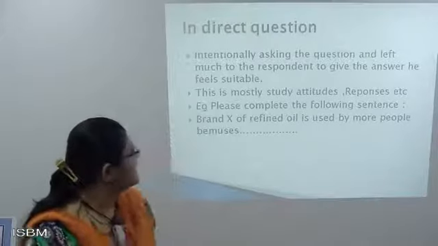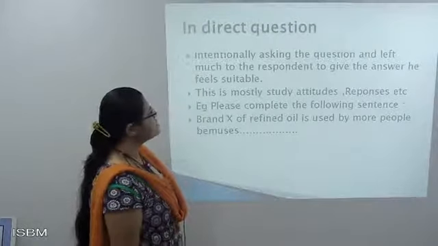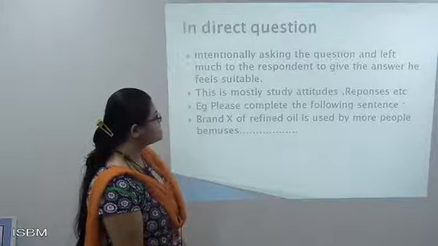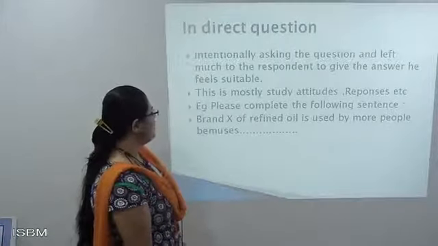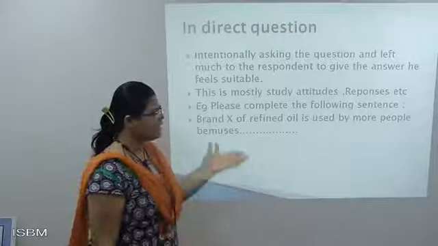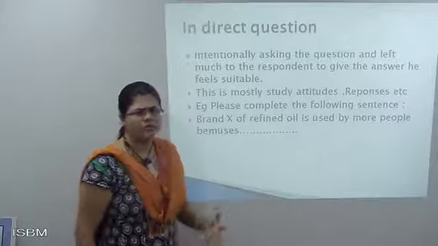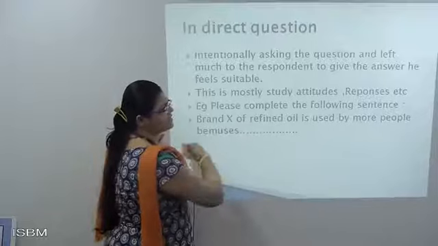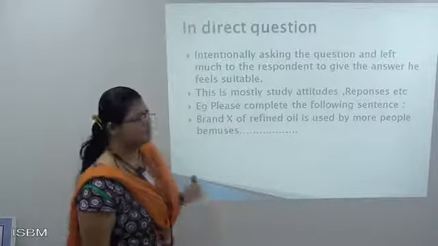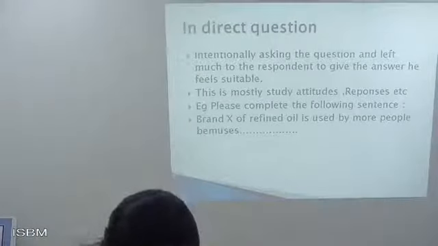I have one more, that is called indirect questions, where you intentionally ask the questions indirectly. This mostly studies attitude and response. For example, please complete the following sentences: Brand X of refined oil is used by more people because... Finally, this is just an indirect way of asking questions. I give certain blanks, and now you just need to fill them out. What are your views after seeing this type of sentence? Respondents fill it out, which lets them properly answer what they want to say. This is also one type of questionnaire I can form.